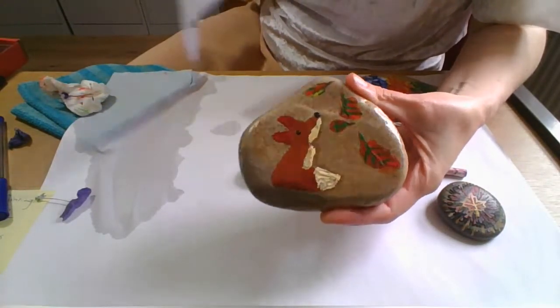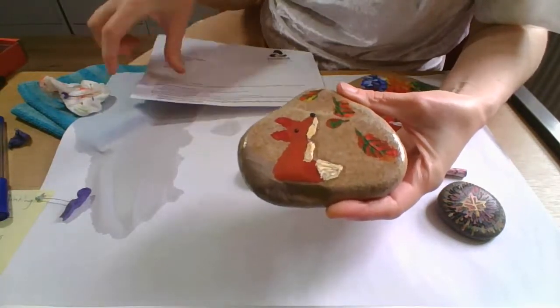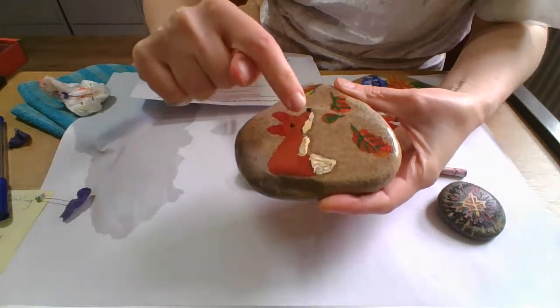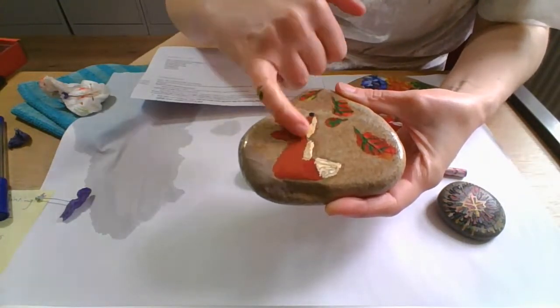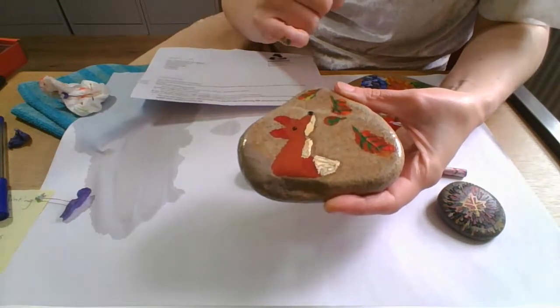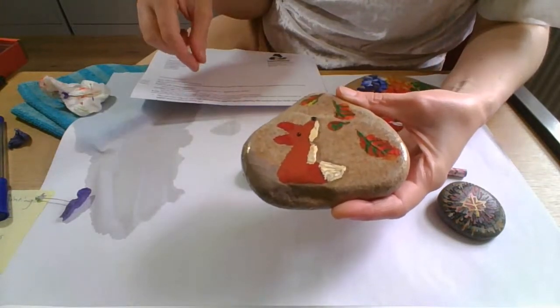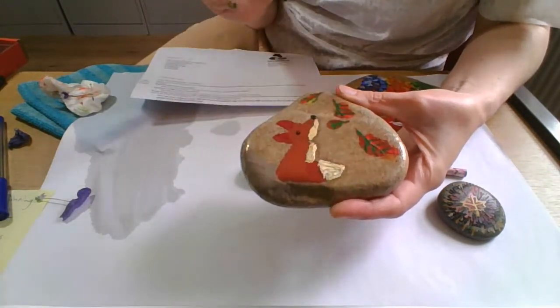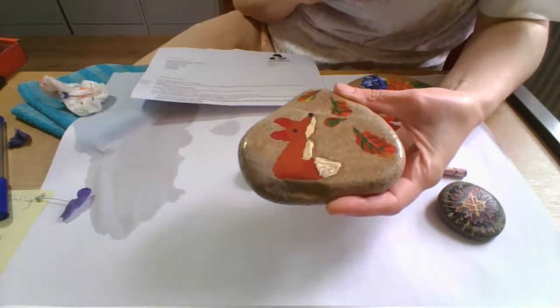Like I said, guys, I did finger painting. It's always good to use at least two or three shades of the same color. So for the fox, you can see he's brown. And then I put a second color on like this with the ears and the white. I just put blobs of white here and then used a stick and just stretched it out a bit. And it made it look like it's actually furry.